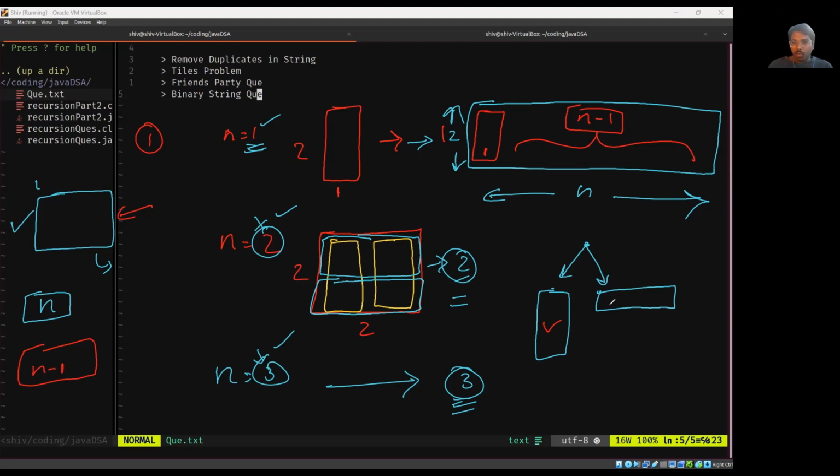But what if it chooses the horizontal way? If it places it like this, then it occupies the 2 space and it can't place here. So the remaining part, what is the dimension left? That is nothing but n minus 2, because 2 is already occupied.